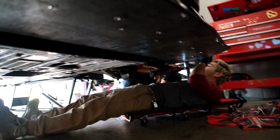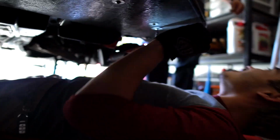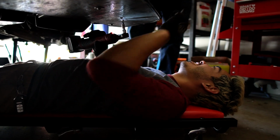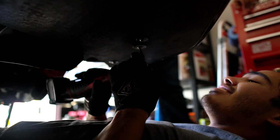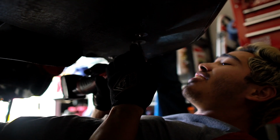That one doesn't have a little one. Oh, snap. It is this one. That one doesn't have a rib. No, it does. The nuts are on the chassis. All the brackets have weld nuts. That's how these bolt into it. Oh, yeah. Cut it off. Nope. Yeah, we have to.